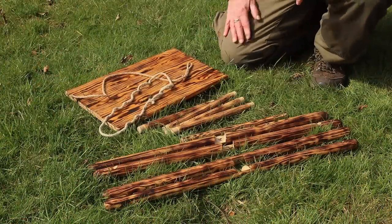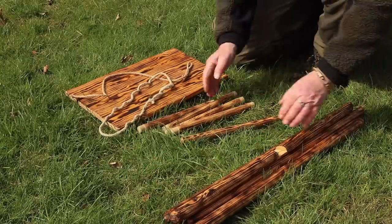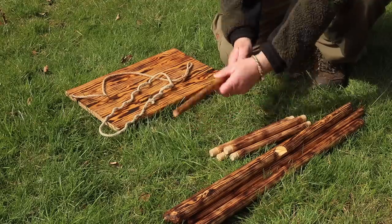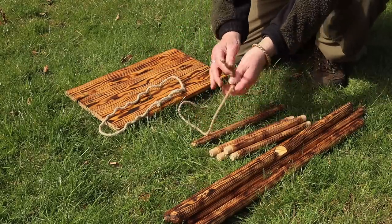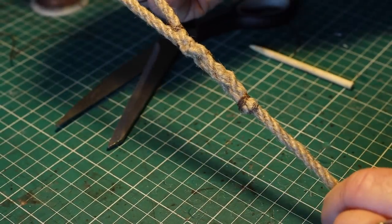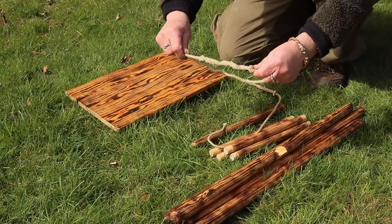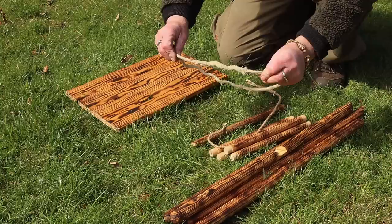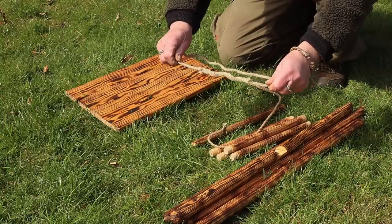Now for my little table. I have four of these legs, four of these that put them together, and this for tightening it, I'll show you. And then I have two pieces of rope, this one, and I made an eye splice on this. I have a video where I show how I did that. Then I spliced this little rope together. It's very difficult to show in a video, but I have a little video you can see now.